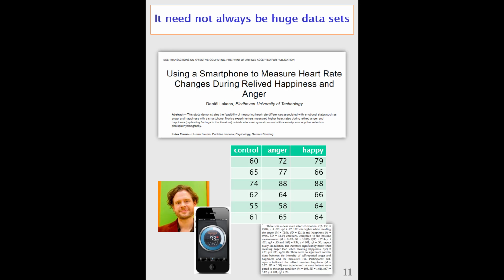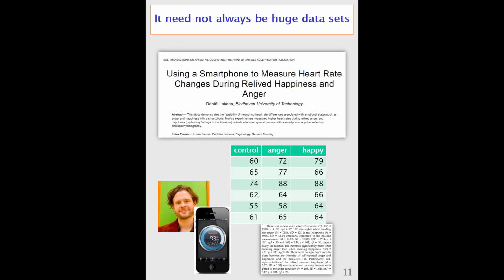Okay, so that's one part: a big bunch of data, or a small bunch, and you want to predict something on the right side of the model with a set of predictor variables. It need not be like this. I'm not sure if Daniel did the same experiment here with you that I know he did before in the introduction to psychology course. This is the experiment where you use your smartphone to measure your heart rate, and you check if it makes a difference if you are not thinking about anything particular versus if you're thinking about a memory where you were very angry or very happy. Everybody got that in the introduction course as well? Who didn't?